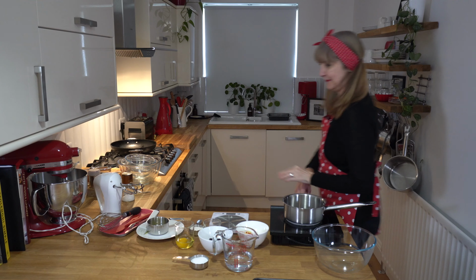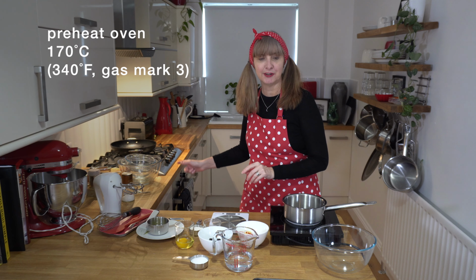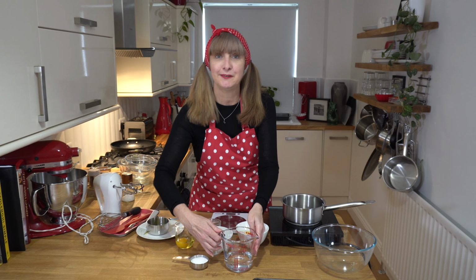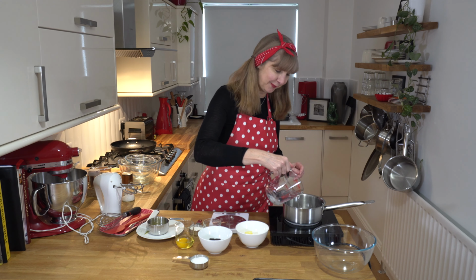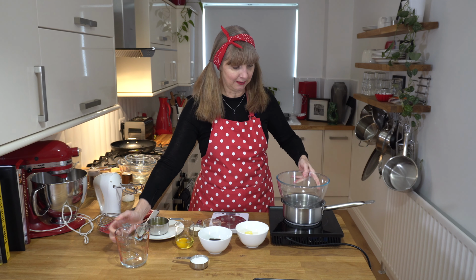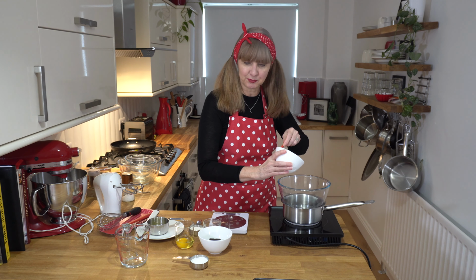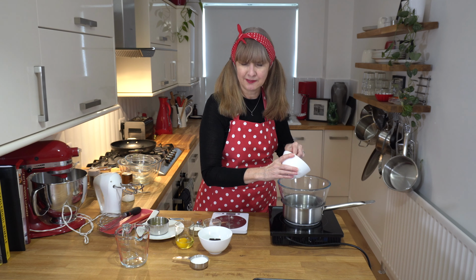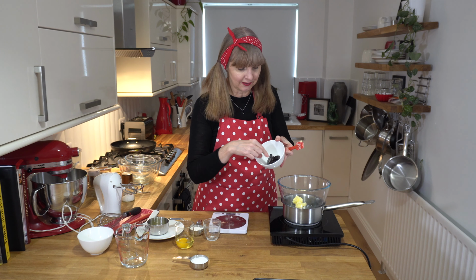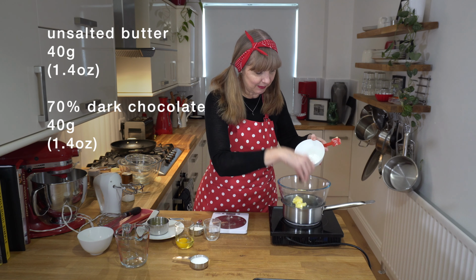So the first step for our dessert for two, you need to pop your oven on 170 degrees and we need to start melting some butter and chocolate. On my hob today, I'm going to pop some water into my saucepan, just about that much, and pop a heat-proof glass bowl on top. Into that I've got some softened unsalted butter, 40 grams, which is just under maybe 3 tablespoons. And into that I've got some good quality 70% dark chocolate. There's like 9 little square pieces, which is also 40 grams. So we're going to pop that in.